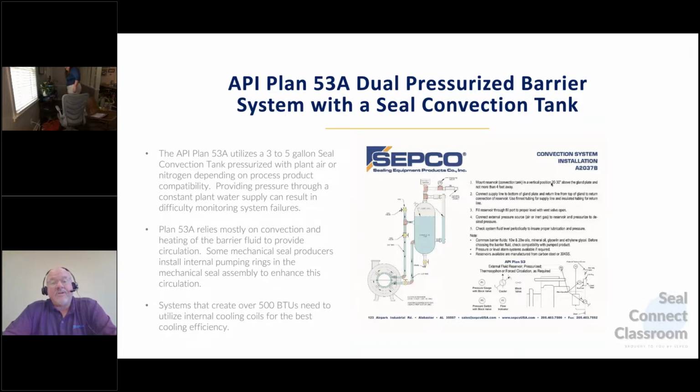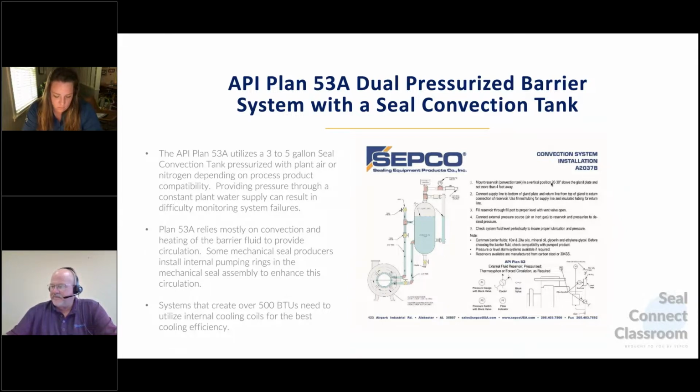And this system's a little unique. It works on convection. So basically, when you heat a fluid up, the fluid changes density, it becomes lighter, and the fluid will rise, just kind of like air. And what you're doing is running that fluid into the bottom of that seal. It's heated up within that seal by the process, and as it heats up on the discharge line, it rises on its own back to the tank.